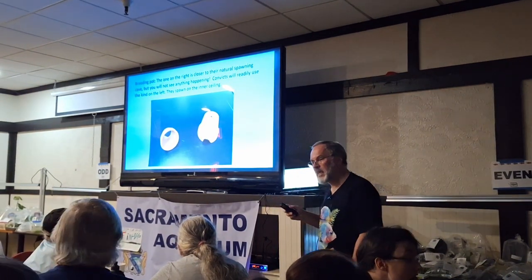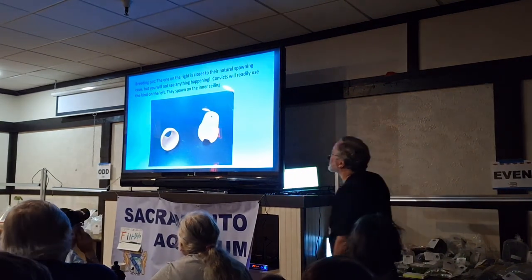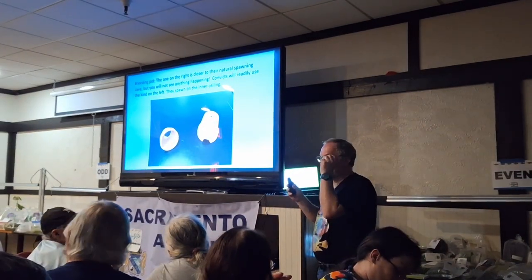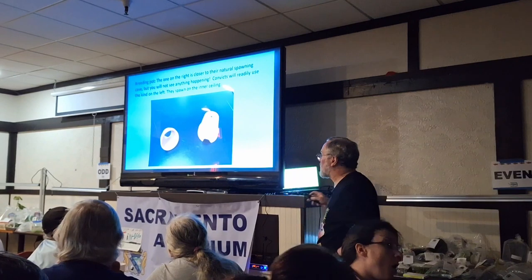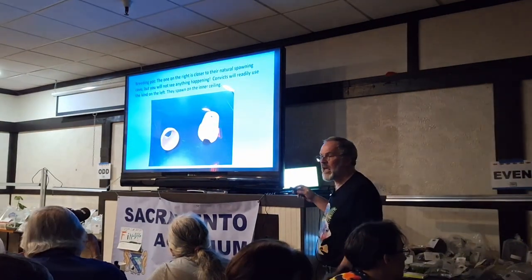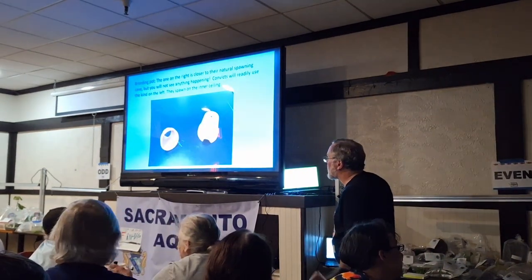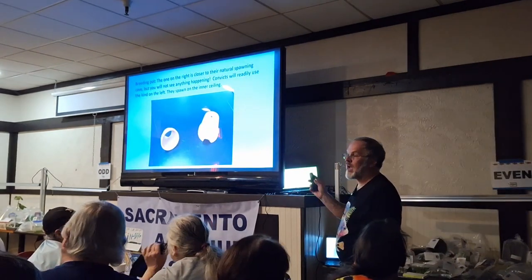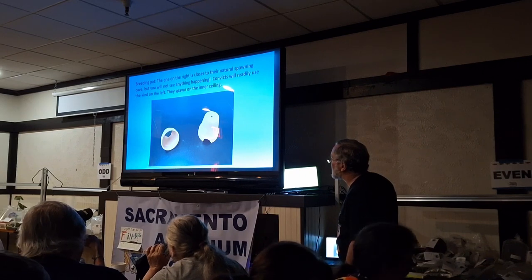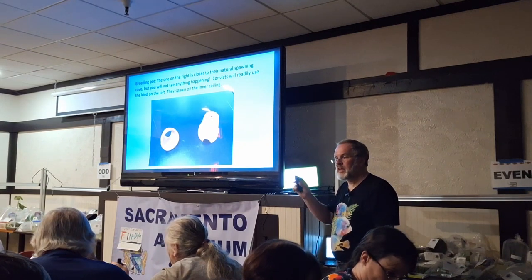Breeding pots. Ellen and I planned to ask these questions. They lay their eggs in caves in the wild. Now, you could make caves out of rocks. The easiest way that we make caves is out of a flower pot with the bottom knocked out. It's easiest for us to see the eggs. We can count the eggs, take pictures of them. You just lay it on its side, and 99 out of 100 times, they will lay their eggs on the ceiling, right there at what I would call 10 o'clock and 2 o'clock. It's almost every time that they lay them there.